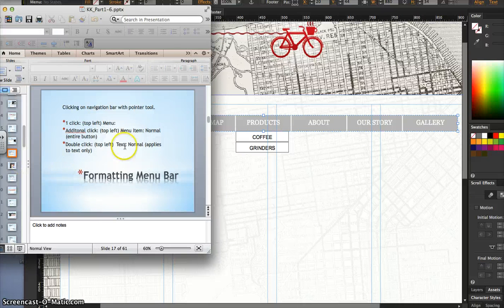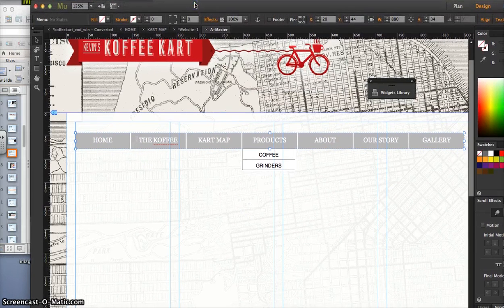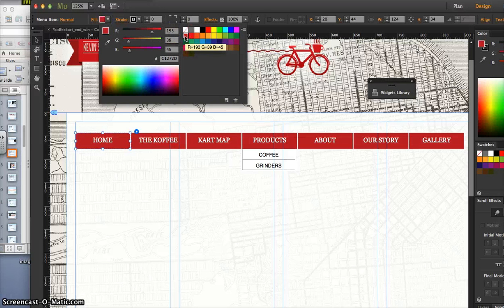If you'll notice, we didn't look at this last time, but when we were looking at coloring and setting our formatting for our navigation bars, if I just click on the navigation bar and look to my top left, it says menu, no states. So this just means it's the menu. If I click again, you're going to see that it says menu item, normal. So let's see what happens when I click the fill under menu item. If I change the color, it's going to change the color of my boxes. So now I understand what the menu item is.